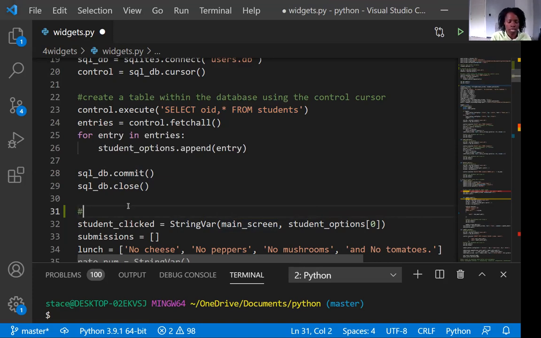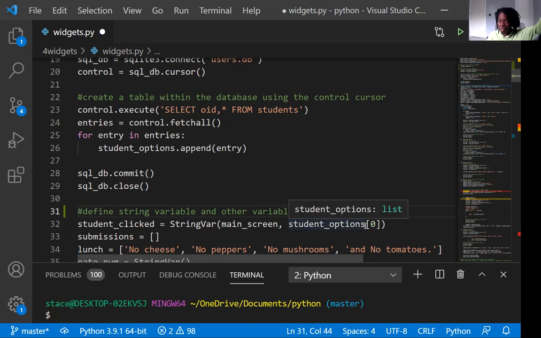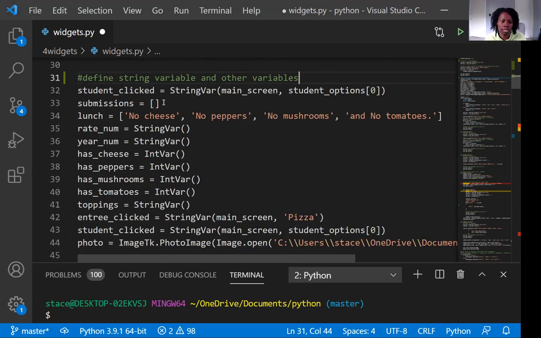Okay, so we need to define some more variables. The reason being is that we're going to use student options, so that's the reason why we did all that stuff with the database, because once we get done with the database, now we have to set up our widgets that are going to be showing up. Okay, so now we can do the rest of the variables.